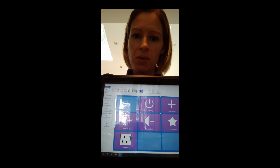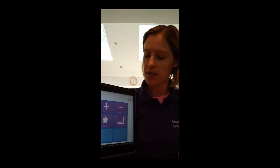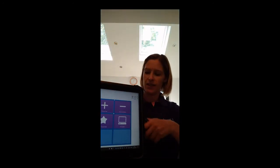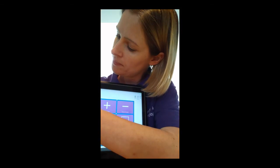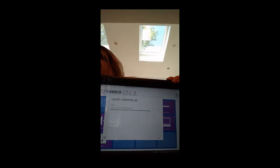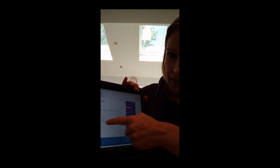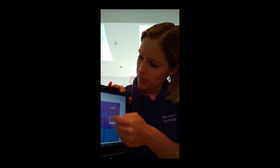If it works, brilliant — we've done one button and we need to move on to the next button. All you need to do is choose the next button you want to record, for example the channel up button, select that, and again go to your Learn button and get your remote ready. Hold it at the back of the device by the IR window and press Learn, pointing it at the IR window. If it doesn't pick up the signal, just click Start Learning again and repeat the process until you've done all the buttons on your page.